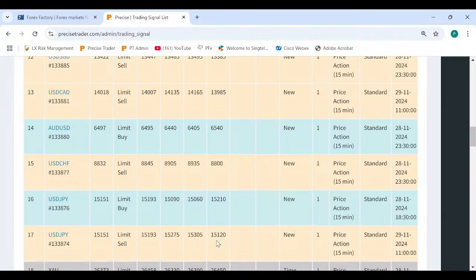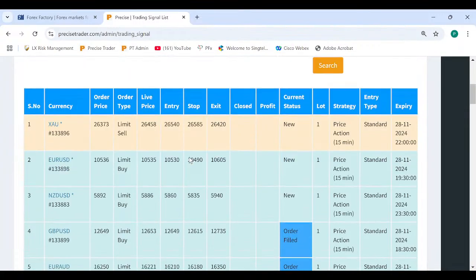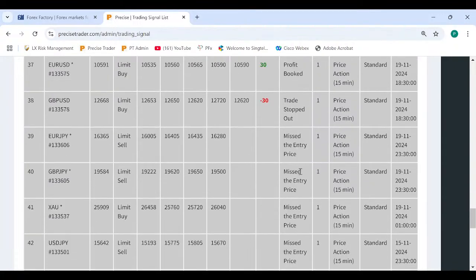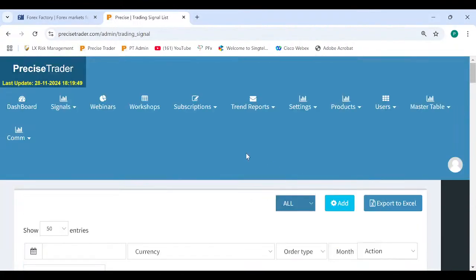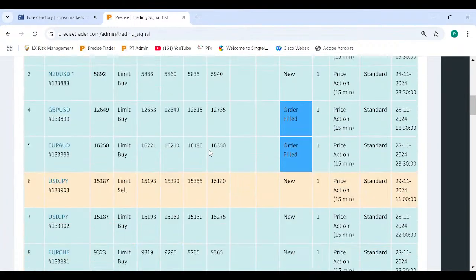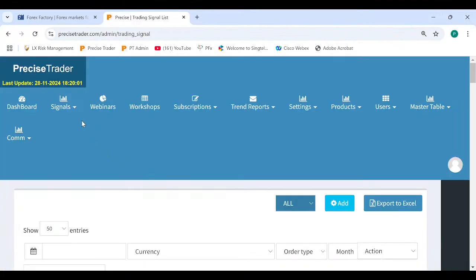Okay, this one also we have a selling on yen at 15275. I think we need to cancel this because we have 15320. So the dollar yen 15275 selling, can you help me to cancel that, please? These are the two changes. Okay, gold I think we have revised. Then the dollar yen 15275 selling, help me to cancel. Okay, that's it. Thank you for that.